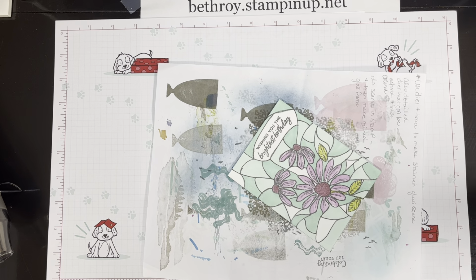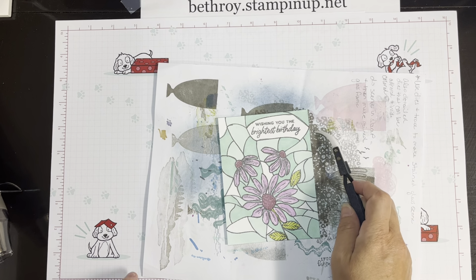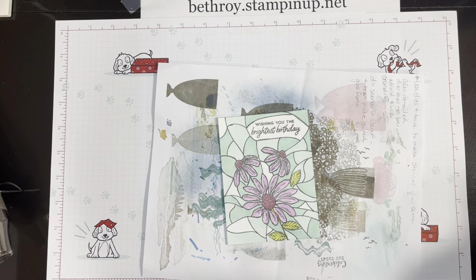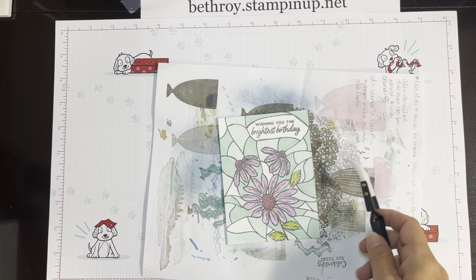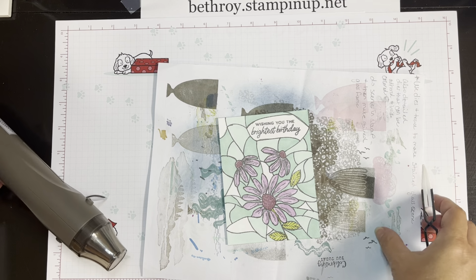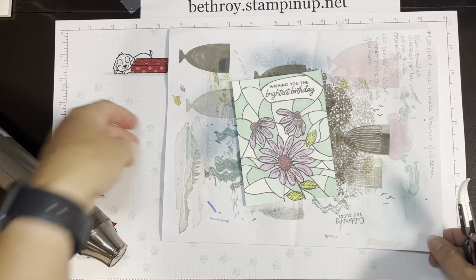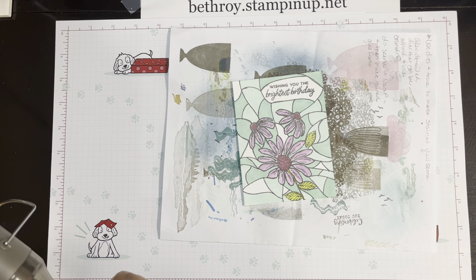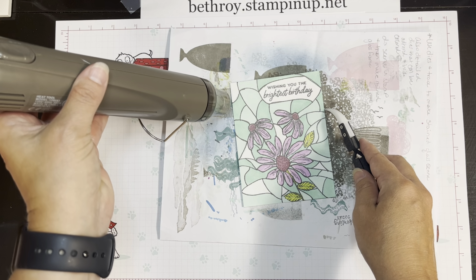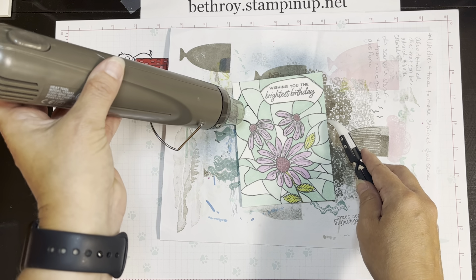I'm going to move this away while I heat it, because I do not want that to get heated. I have the tools. These are available from Stampin' Up, the tray, and it has little tweezers and a little brush. I'll show you. I'm going to use that. Okay, here it goes. Ready? Hopefully you can see the magic happen. So it looks like a matte finish right now. Let me pull that up so you can see it. So it just looks like it has a matte powder finish, and it's going to melt when we add the heat to it. So you can kind of see it when it starts turning. Hopefully I'll hold it up when I'm all done.